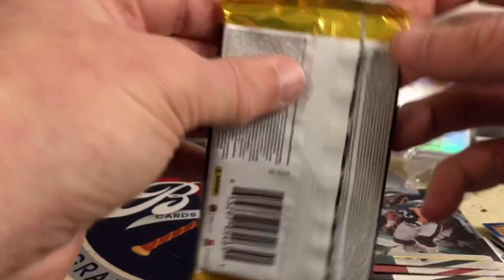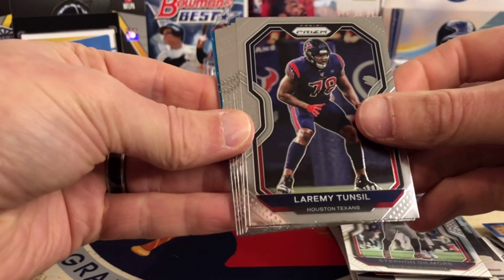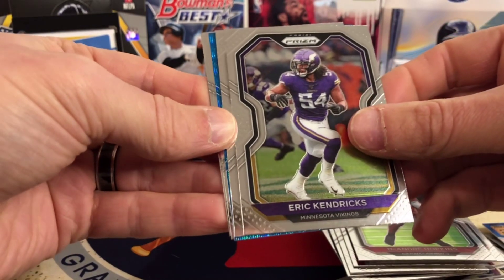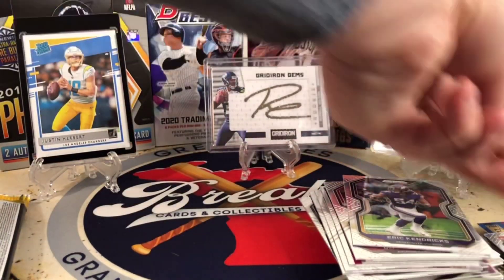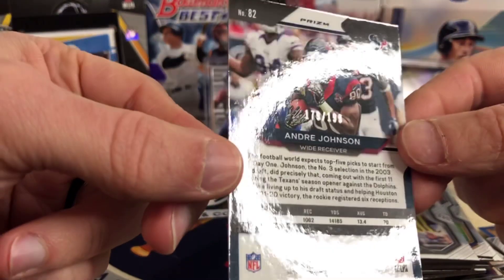We've had no hits and a couple of decent rookies. We've got 12 cards in here and one rookie can make this whole box worth it. Let's see if we can pull some color or a good rookie — I already see a little color in here. Gilmore, Tunsell, Sean Lee, Phillip Lindsey, Dallas Goddard, Damian Williams, DeAndre Hopkins, Eric Kendricks. No rookies yet. Isaac Bruce. We've got a rookie here of Okwara, so another Lions rookie, and Donovan Peoples-Jones, who's been playing well for the Browns. And it's going to be Andre Johnson Blue Prism — numbered out of 199. So there we go.